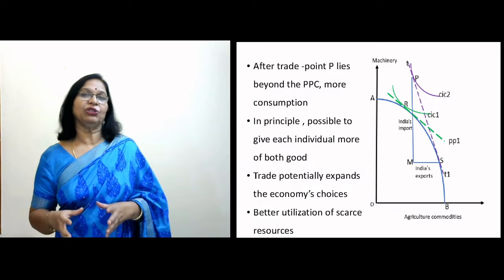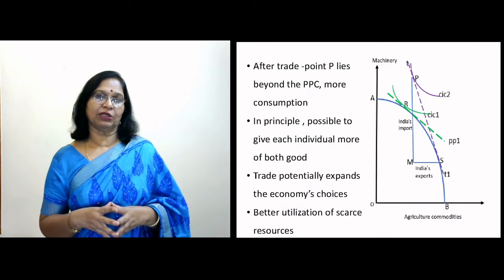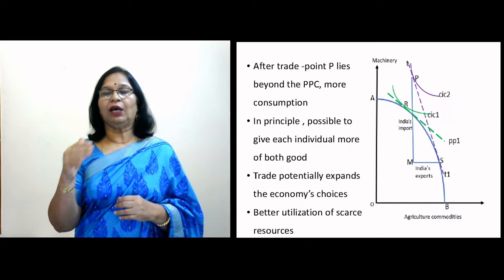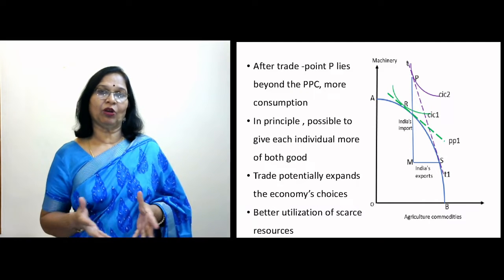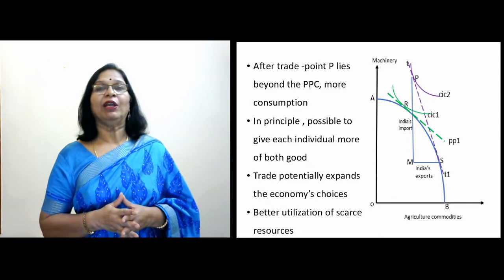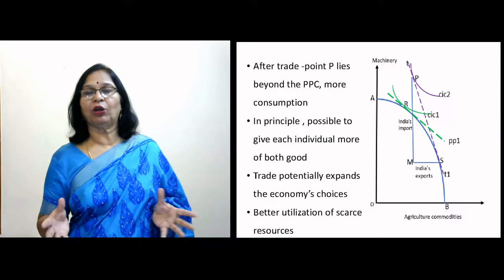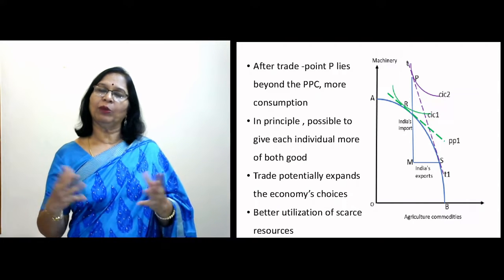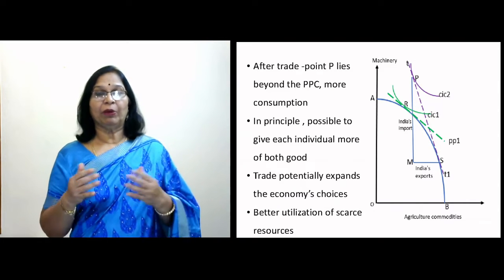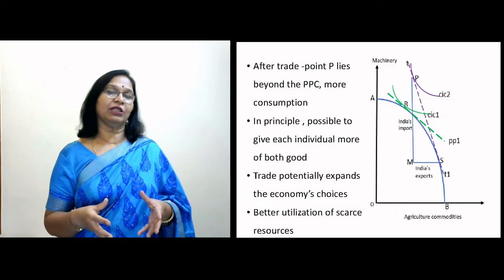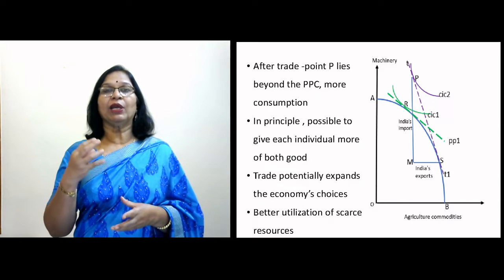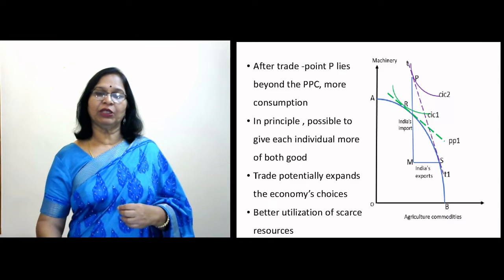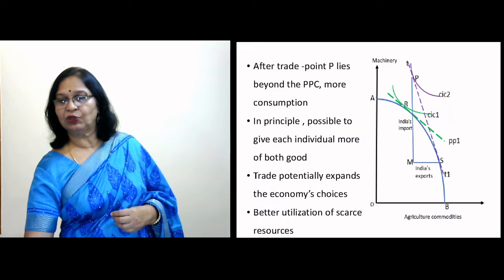Now, trade potentially expands the economy's choices. Definitely, this was not possible if the country had not traded with others. If we look at the kind of commodities that we consume in our day-to-day life, we will realize that many of the commodities that we consume are not produced in our country. These are all imported from different parts of the world. But as consumers, we are enjoying the consumption of those goods because we are able to import them from other countries. There is also better utilization of scarce resources.